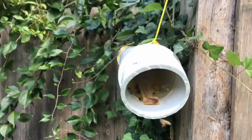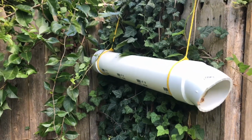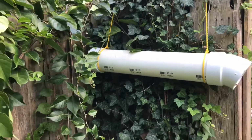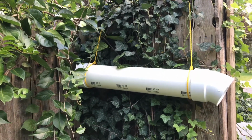Alright, very simple way of feeding the bees. And you can see I put it at a little bit of an angle. That way, if it rains, and I know we're supposed to get a little bit of rain, it doesn't go inside and mess it all up.